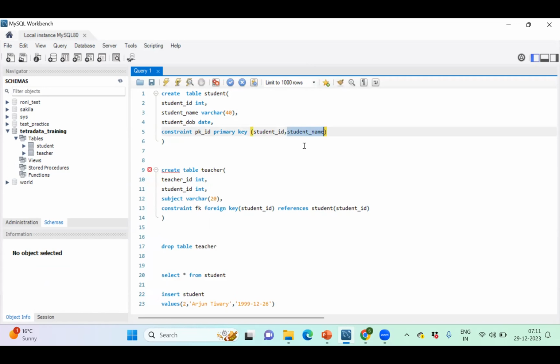That is the concept of composite key, but we are not doing this here. If we declare in this manner, individual columns should be distinct in nature. We are not declaring this as a composite key.